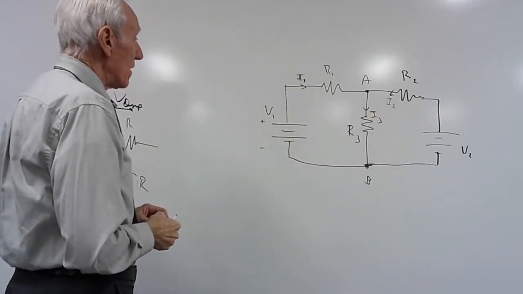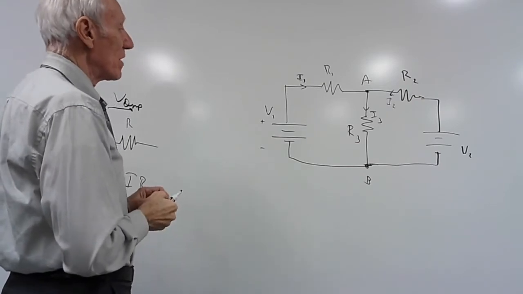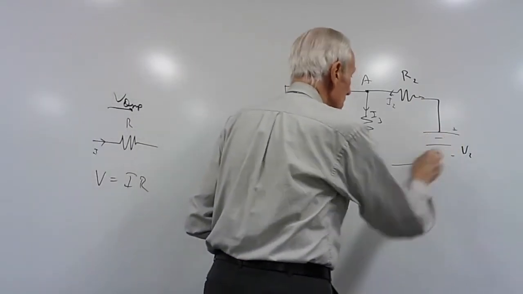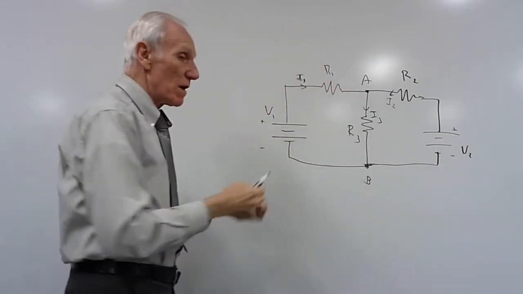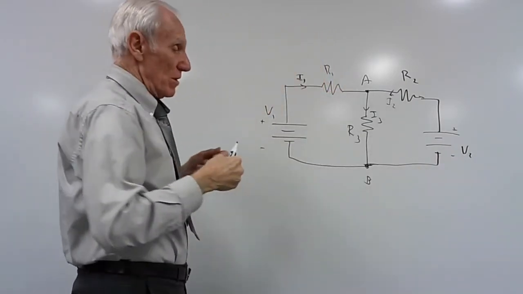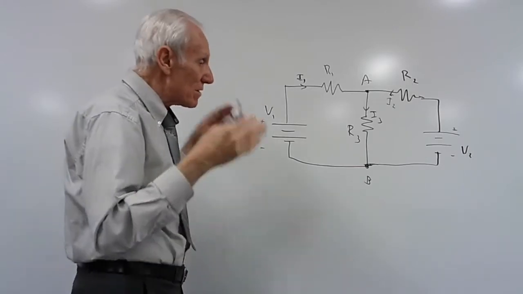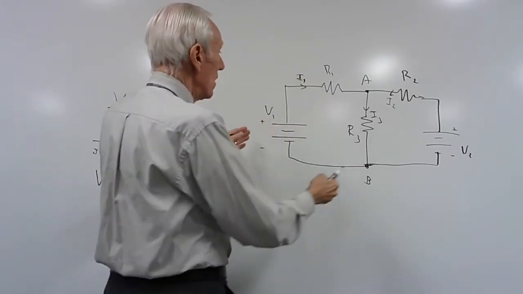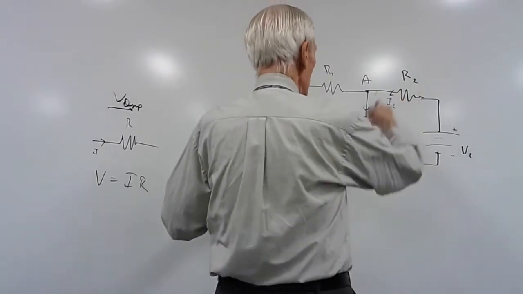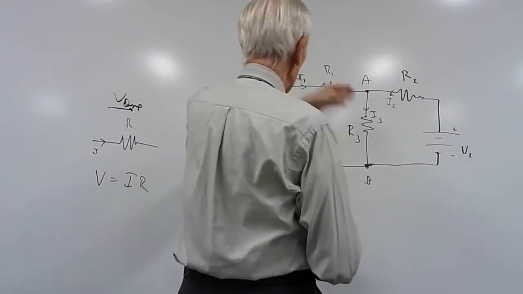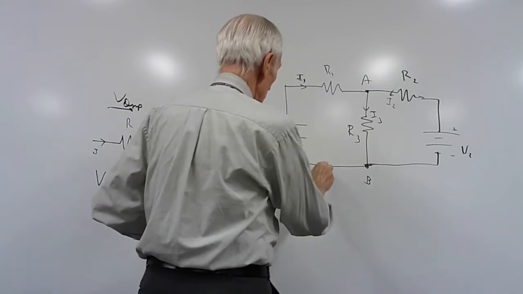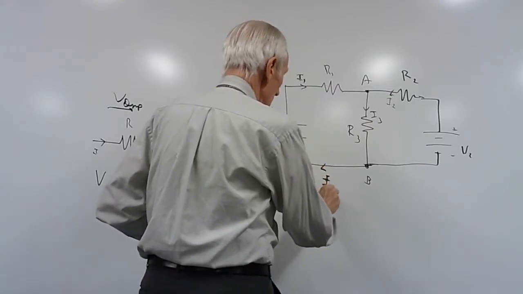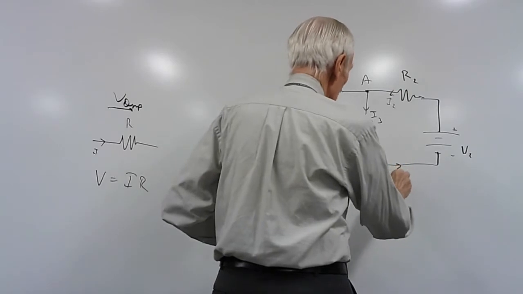So what I've done is make some assumption as to which way those currents flow. Since this is the plus side of these batteries, and this is the minus side, and we're talking about Ben Franklin's supposed flow of positive charges to keep life simpler, they go from plus towards minus, and so the currents probably flow this way on this side of the circuit and this way on this side of the circuit. So I'm going to draw an I1 in this direction here and an I2 in this direction here.